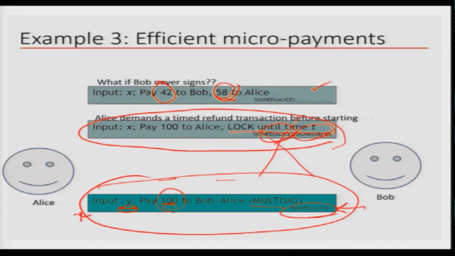So, that is where the lock time thing that we saw before is. So, usually we put lock time 0 for immediate use of the transaction, but here we put a time t, and therefore, Alice can get back all the money after time t. We will come back to this in the next session. So, for now we have seen 3 different uses of Bitcoin scripts to do more complex transactions than just paying from one person to the other.